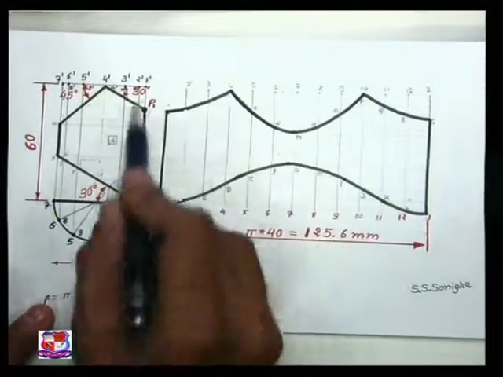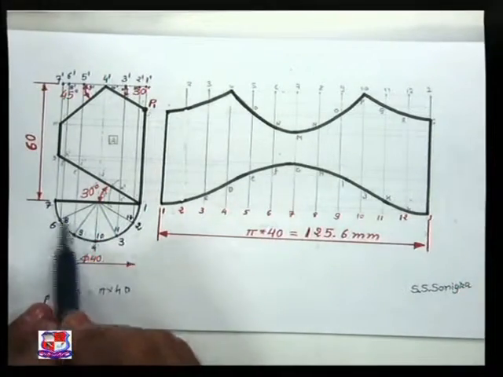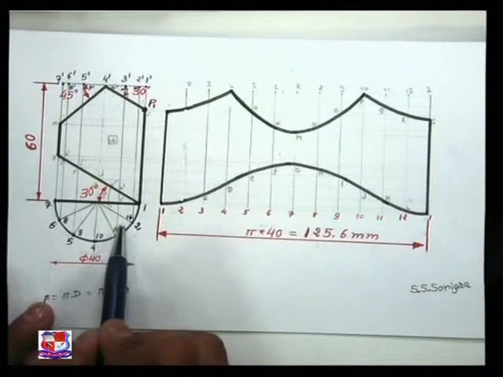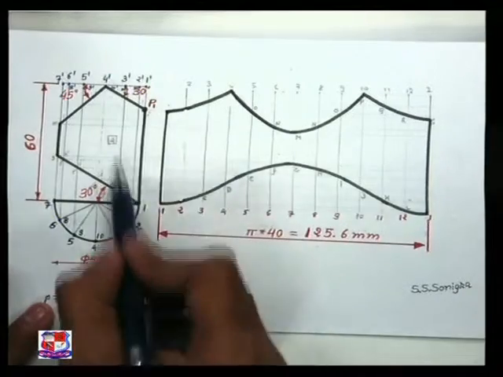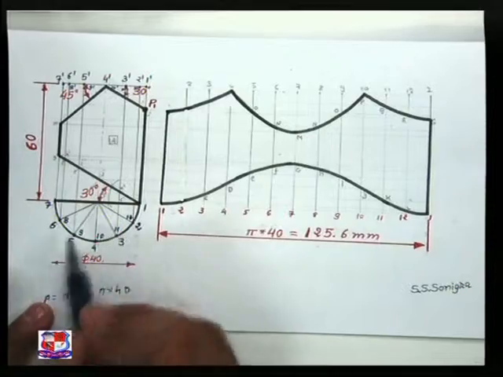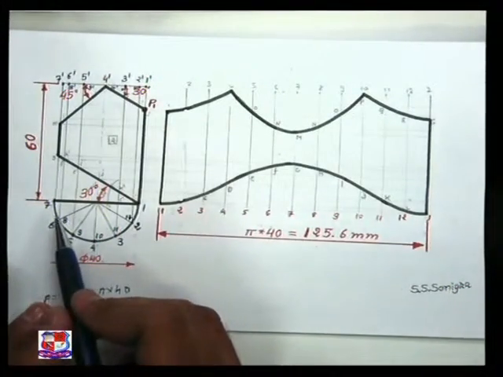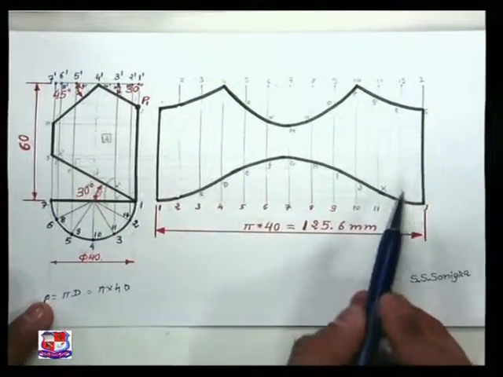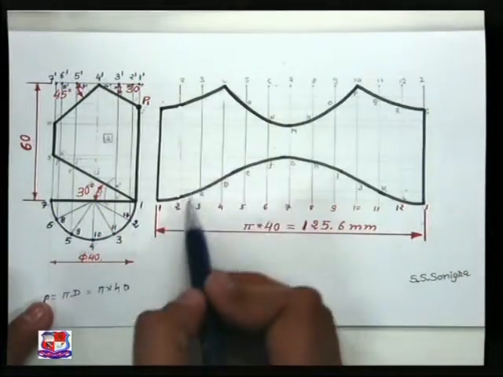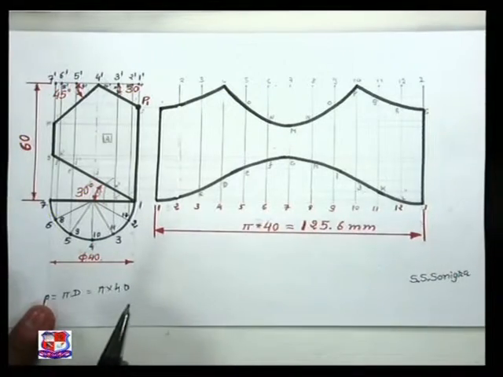After drawing this rectangle, divide the circle into equal number of parts. Let me divide into 12 equal parts, 1, 2, 3, up to 12. After dividing into equal parts, take projections from each point, say projection from point number 1, 2, 3, 4, and whatever number of divisions we have made over here, the same number of divisions should be made on this rectangle. Here 12 divisions are made, so here also 12 divisions should be made. And draw vertical lines from each segment, point number 1, 2, 3, 4, 5 and so on.